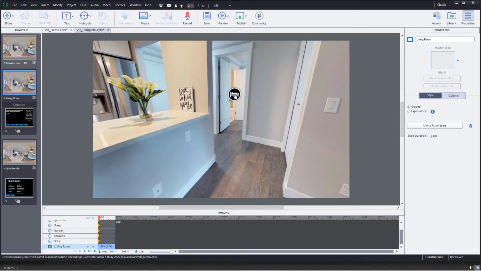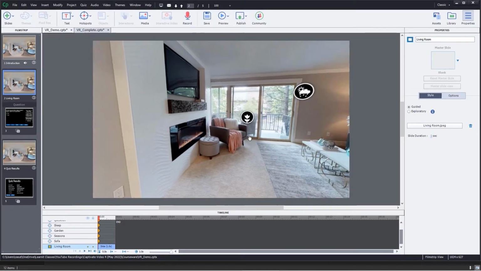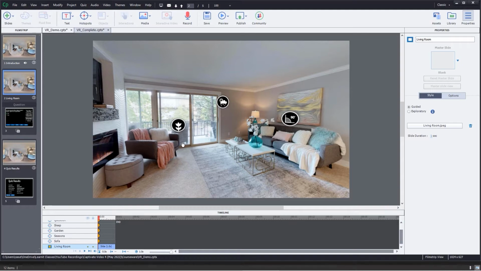Okay, you'll also notice that there's little icons here to make it a little bit more interactive using what we call hotspots. So hotspots are meant to be interactive. So maybe you'll hear some sound, you'll see another image, maybe you'll even see a quiz question. Very cool. Now, the image itself that we're bringing in does need to be a 360-degree image.